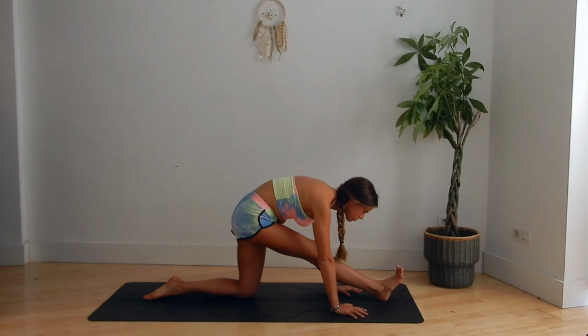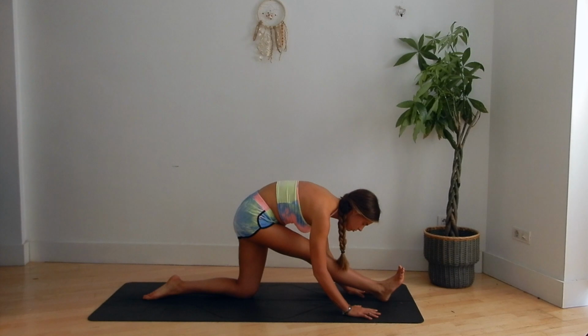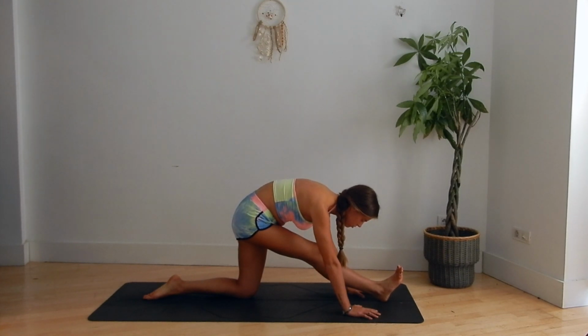So we can begin to introduce Ujjayi breath. So with every exhale, make a small constriction at the back of your throat, as if you're trying to fog up a mirror with your breath. Only the air is coming out through your nose.